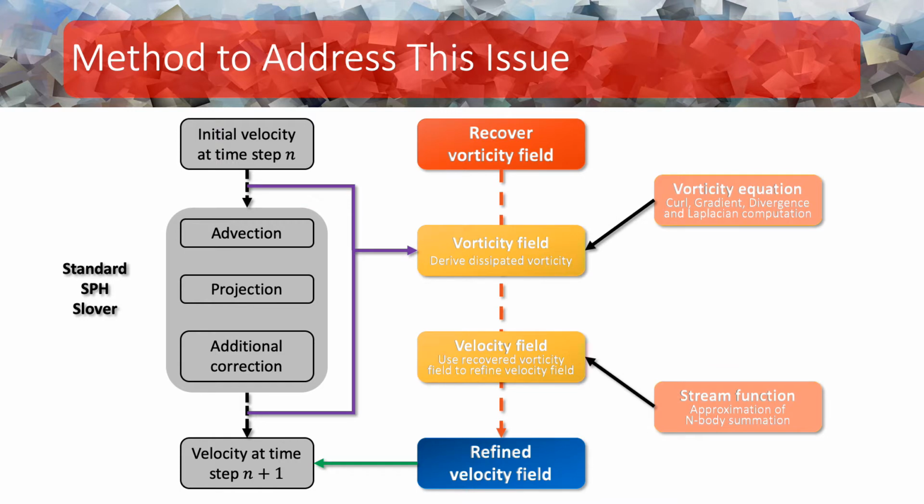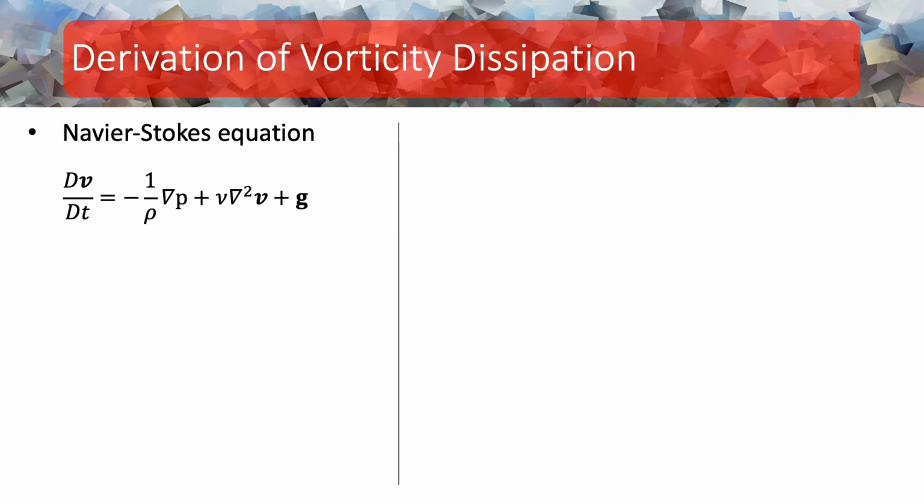We use the vorticity equation and stream function respectively in the two parts of our method. So our method wouldn't recover excessive energy nor cause a divergence deviation in the velocity field. Given that the numerical dissipation of vorticity occurs between time steps, an ideal non-dissipative rate of change of vorticity is required to analyze the exact vorticity loss in each time step.